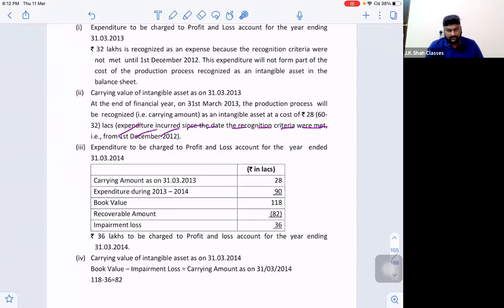Yes, Anshul. Just a clarification: if there was a subsequent cost, sir, it would be added to the cost of the capital, right, sir? Subsequent cost is incurred when the asset has already been recognized in the books. After that, it is incurred, and subsequent cost can be capitalized. There are some conditions.